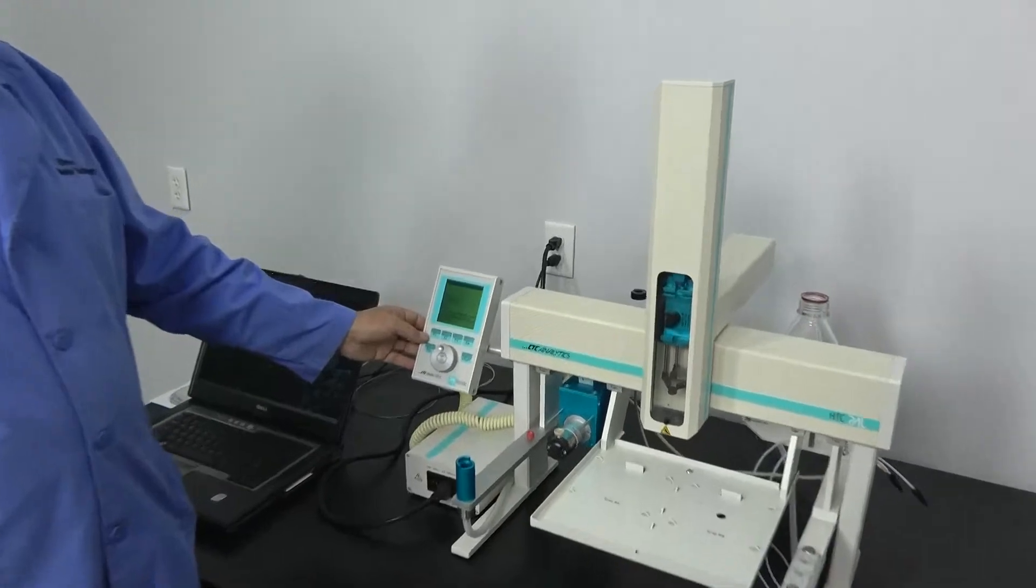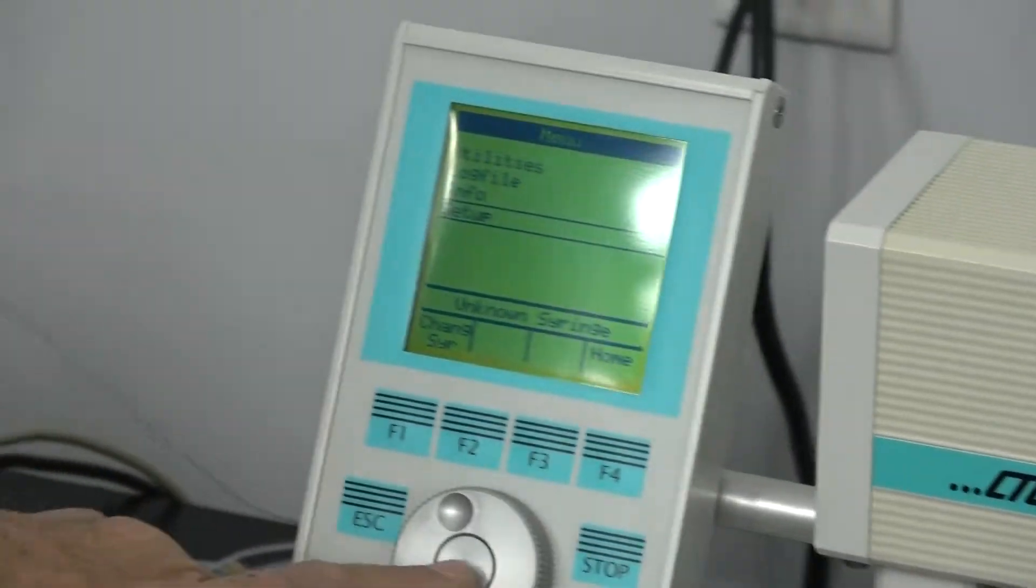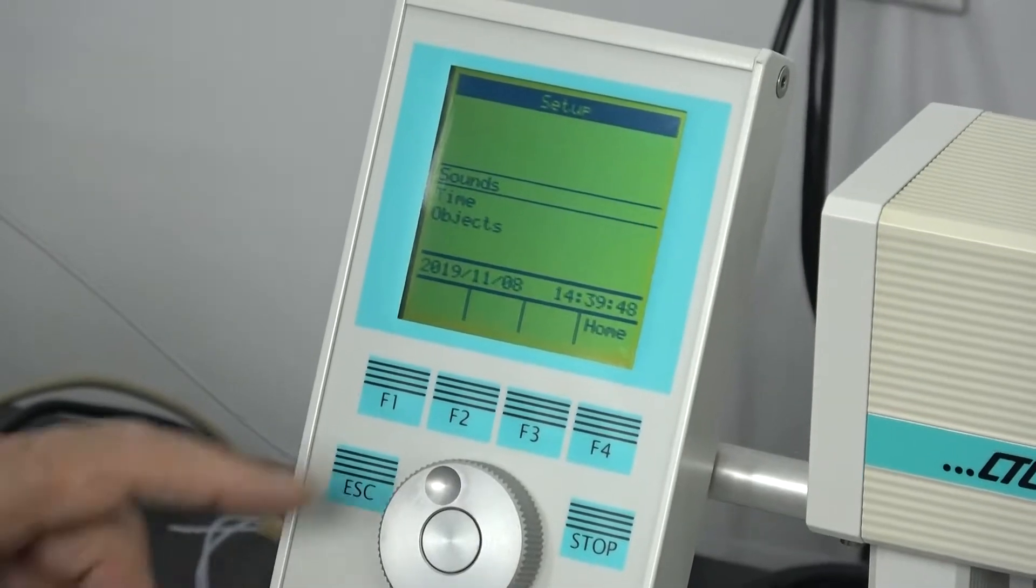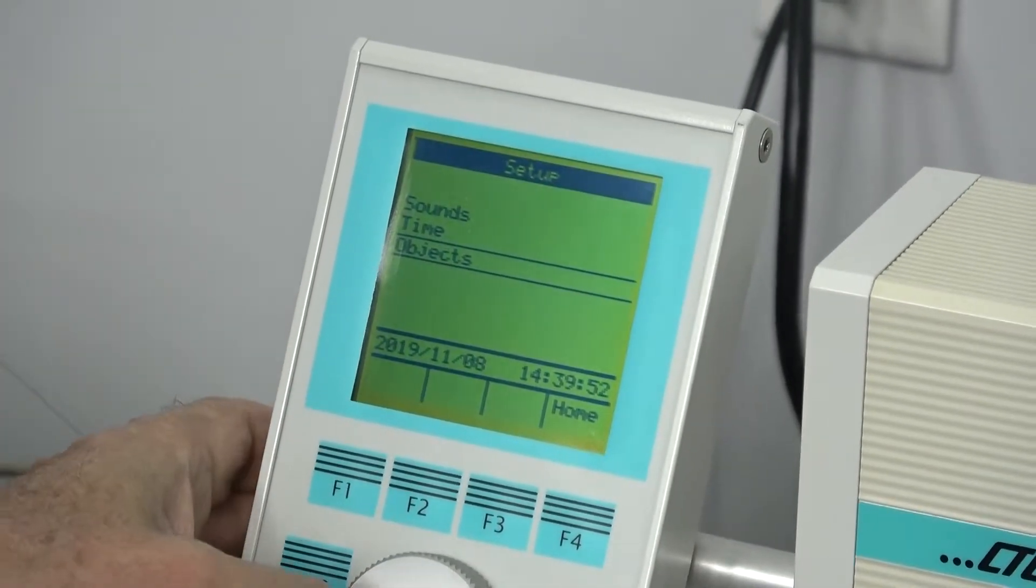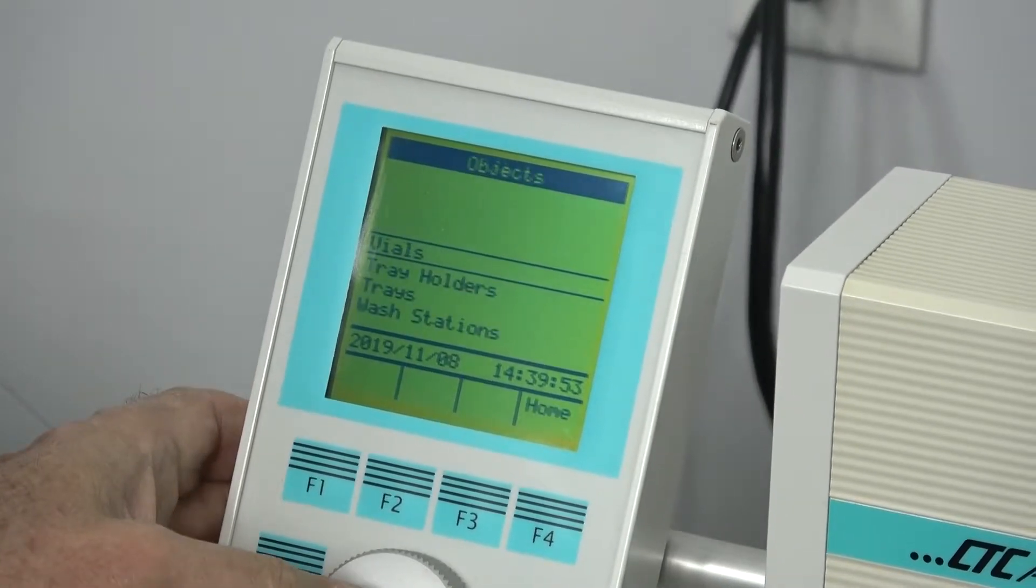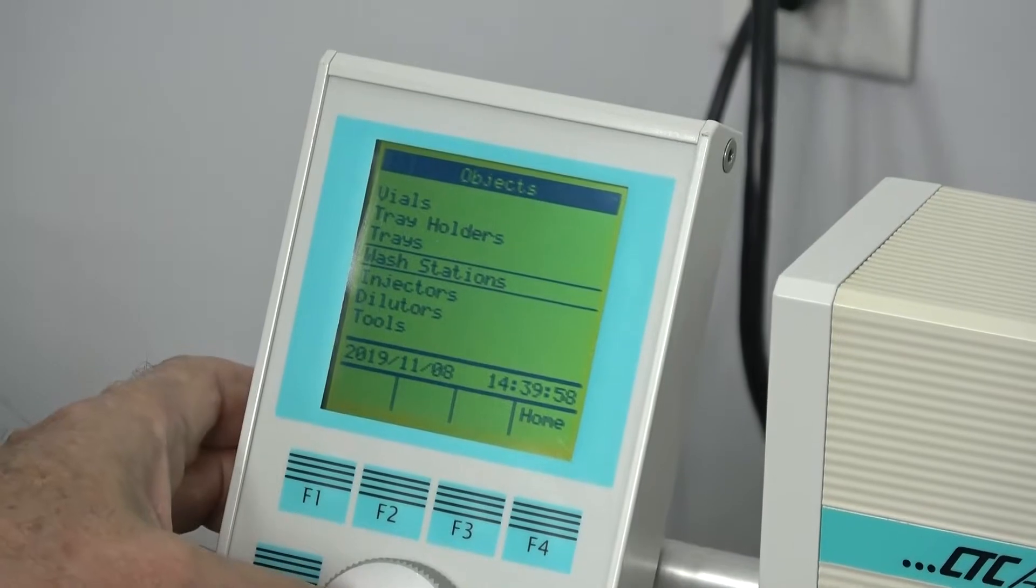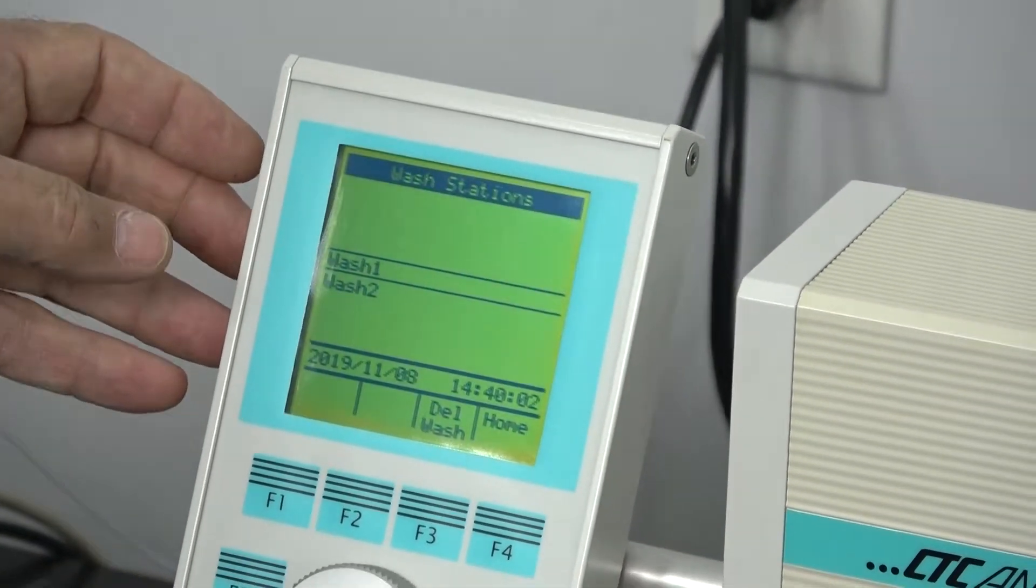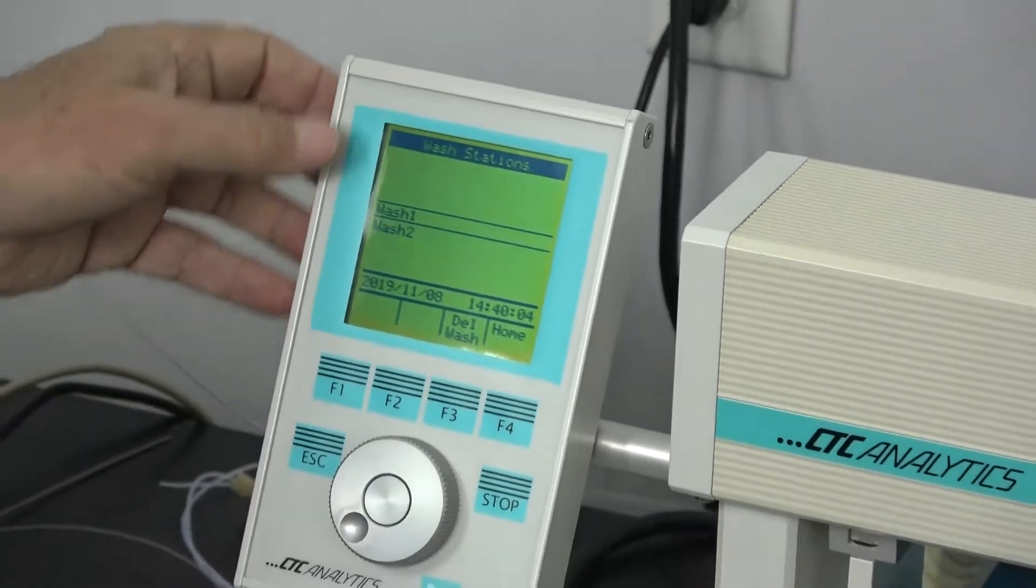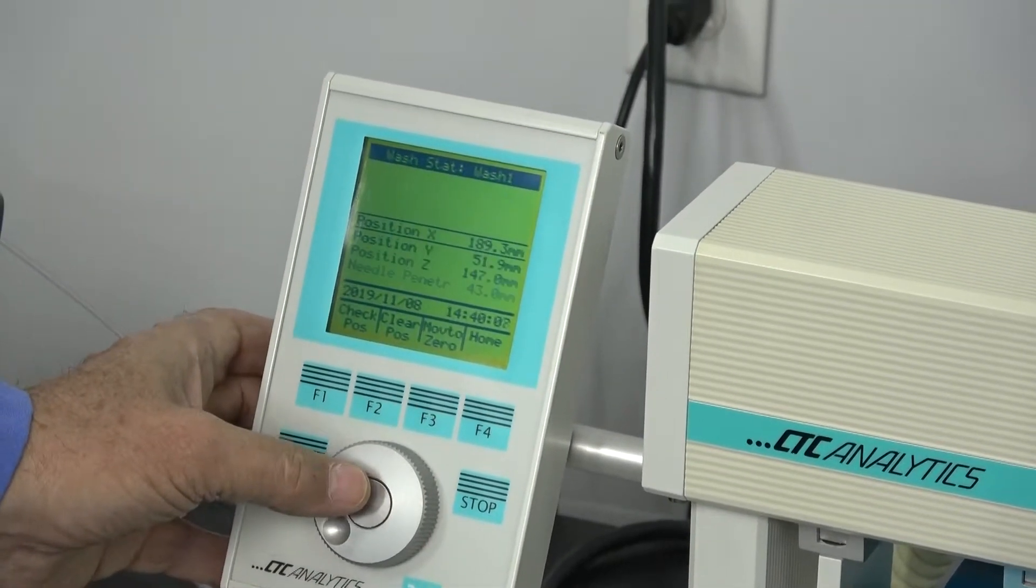You go to your menu. We're going to go into the setup. And here's where the objects is, also where you change the time and such. You go into your object and tell it wash stations. This fast wash has two wash stations. So we can be configured individually. We go to the wash station.